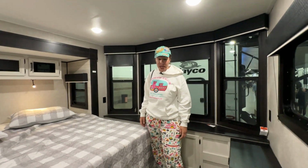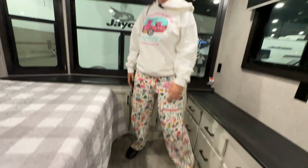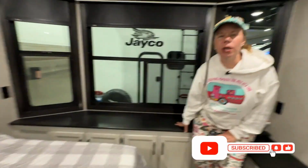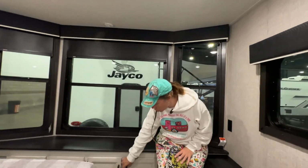This is a really nice big bedroom. As you can see, I've got lots of space to change and get ready. The cabinets are very non-assuming. This is in the bungalow. Look how they're all beneath. So you can actually put things up here. You can sit up here. You can put flowers, decorations. You could put baskets if you needed extra storage.